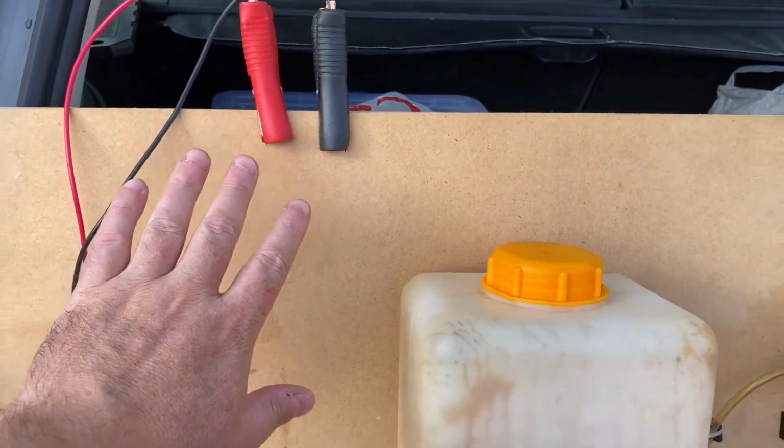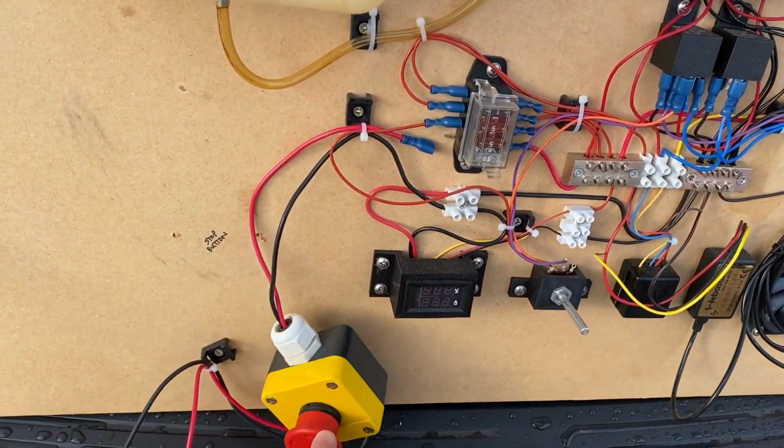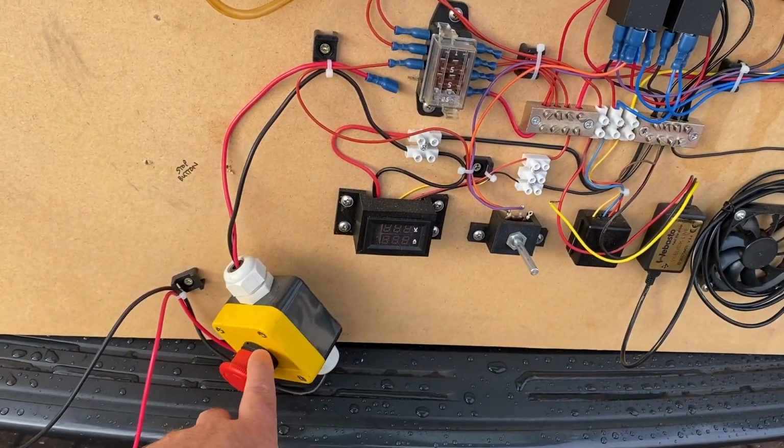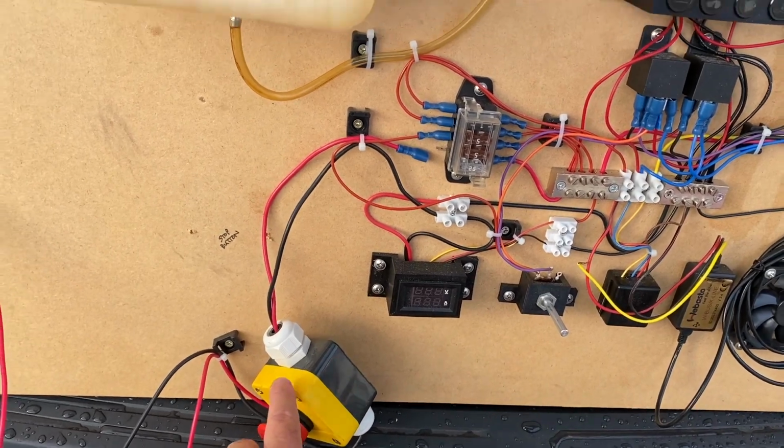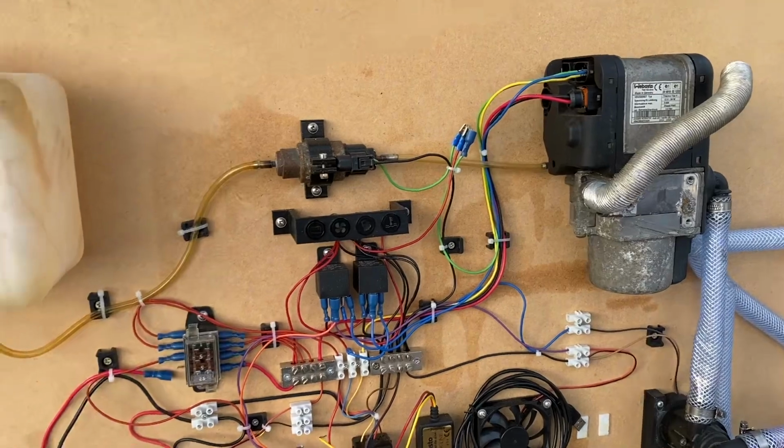Those go on a battery, a 12 volt car battery, and come round. We've got a double pole emergency stop button here, which is useful for shutting everything down should something terrible happen or it catches fire or something like that.